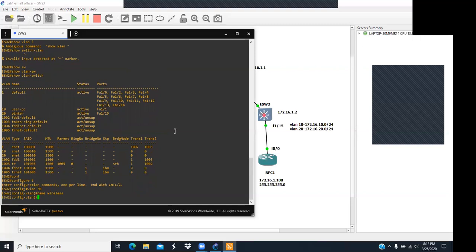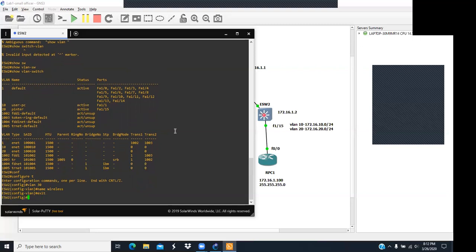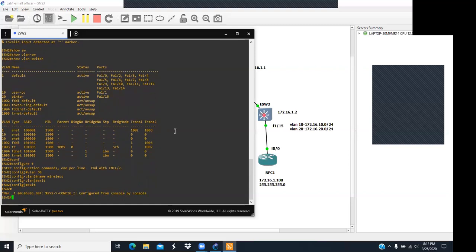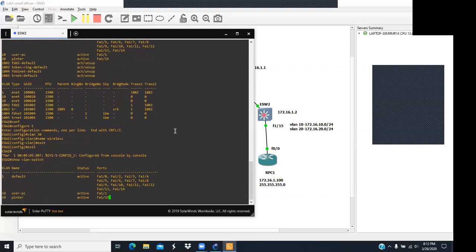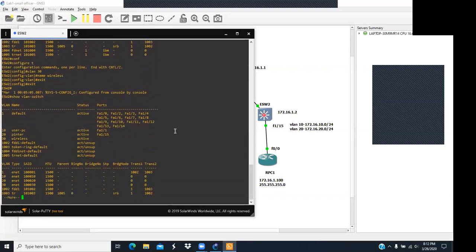Now exit out again, and repeat the command show vlan-switch. Now you see you have VLAN 30. That is how you create a VLAN in the Cisco switch. That is the VLAN database. This is just the refresh from what I showed you last time.